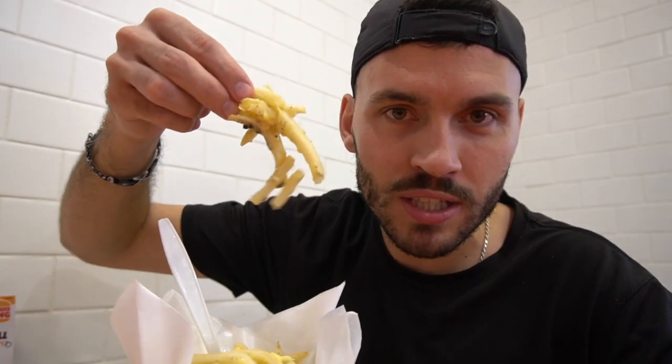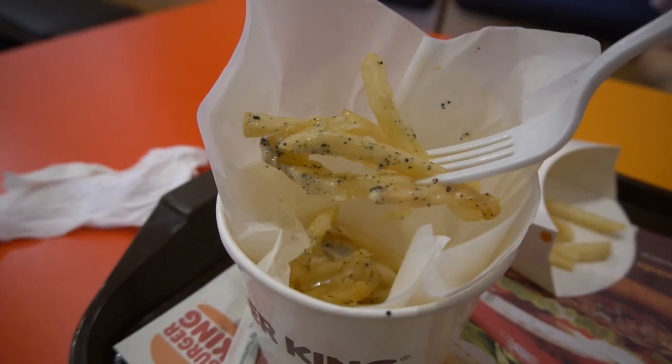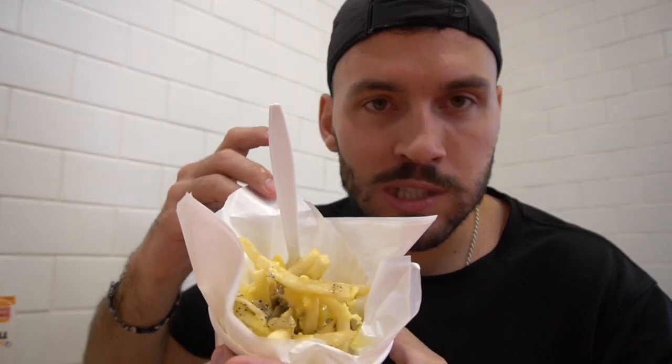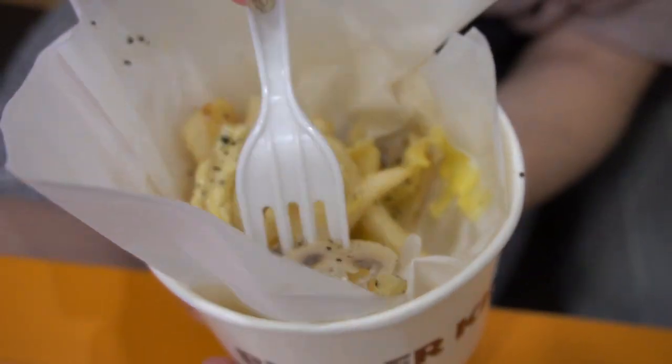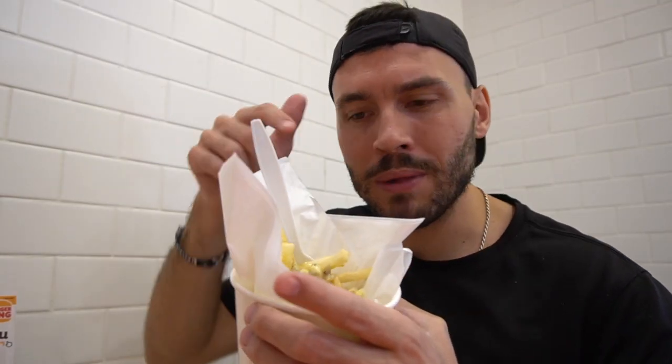Adding some mushroom to it is interesting. These fries have just melted all together — it's a big cluster. Really different from the regular fries because they are soft and a little bit soggy. But that truffle is really powerful, more powerful than black pepper, even though it appears to be black pepper. If you gave this to somebody and told them it's black pepper, Swiss cheese, and mushrooms, they would totally believe you. These are really, really salty though — a little bit more salty than my liking, but I definitely approve of them and recommend the black truffle fries.